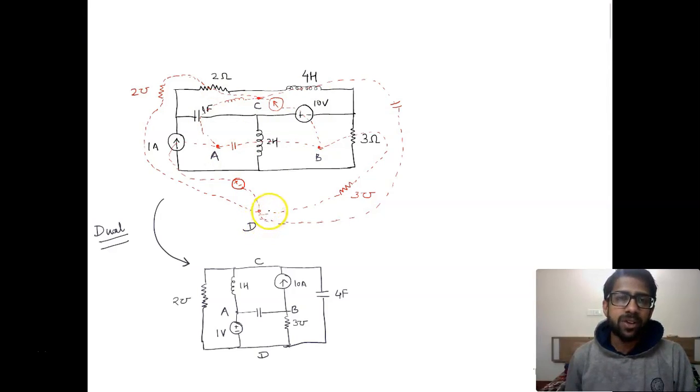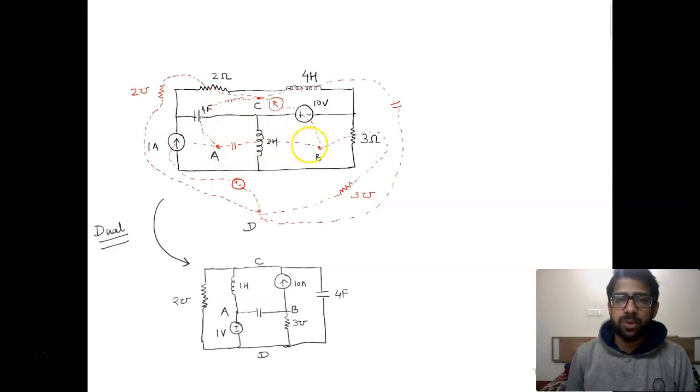Now we are going to connect all the nodes adjacent to all the nodes and also the node outside. So basically every node will be connected to every other node through any component, and whichever component we are passing through, we are going to use the dual that we just saw in the previous slide, and we'll be keeping the unit same.